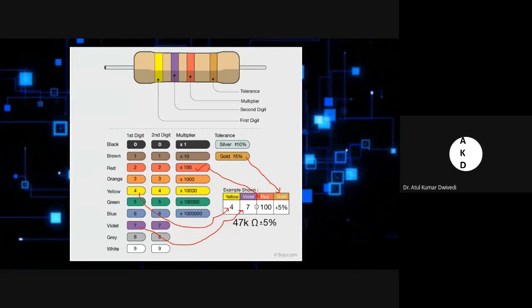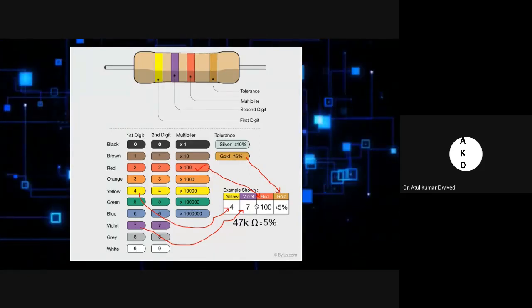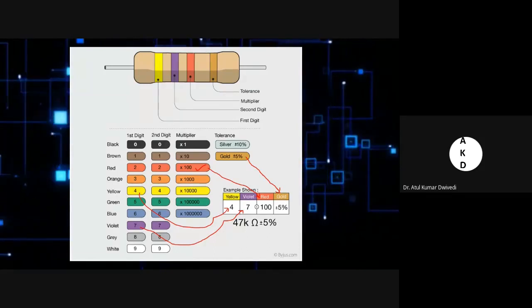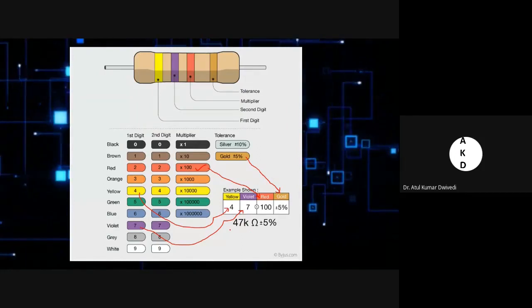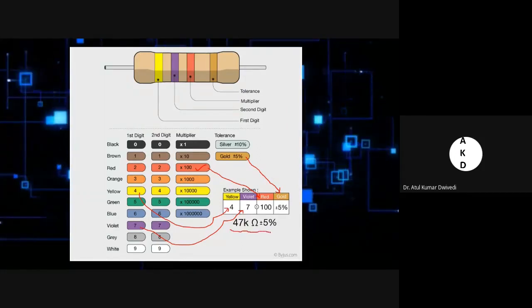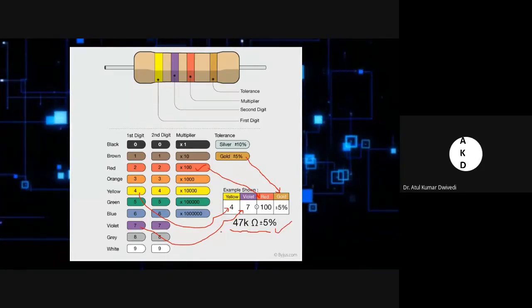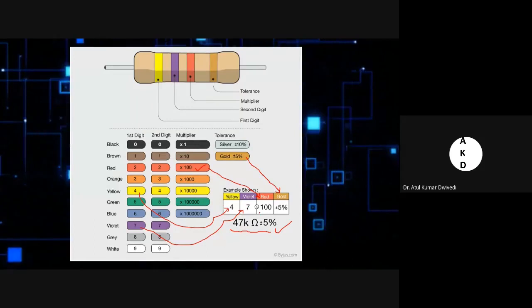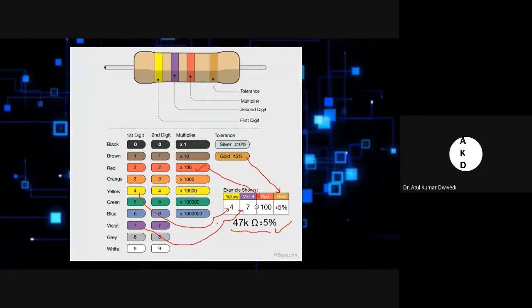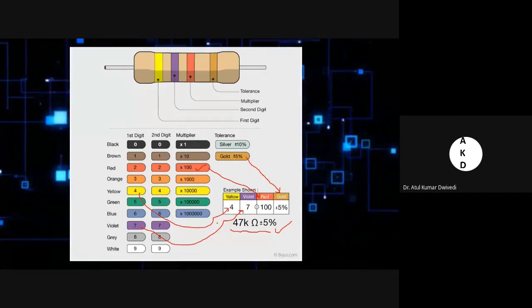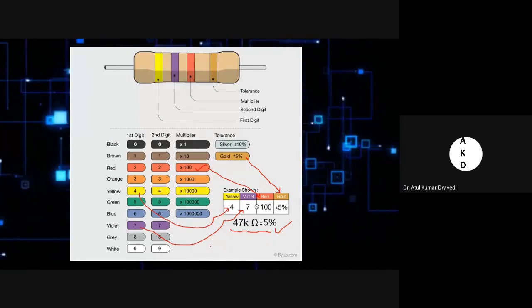We have resistance meters in the multimeter that is available in the lab. Because this is the ideal value expected from the color code, but practically this may vary plus minus 5%. So the value can be 4700, or 4705 and 4710 like that. The value can vary, so that little variation can be measured with the help of a multimeter.